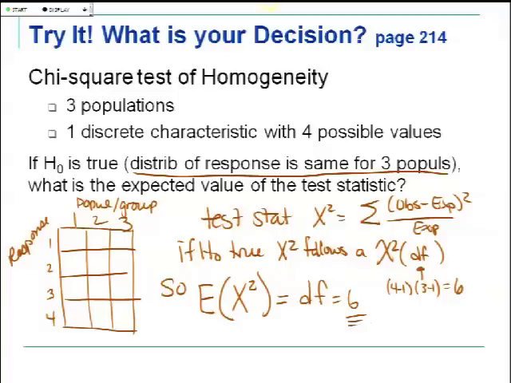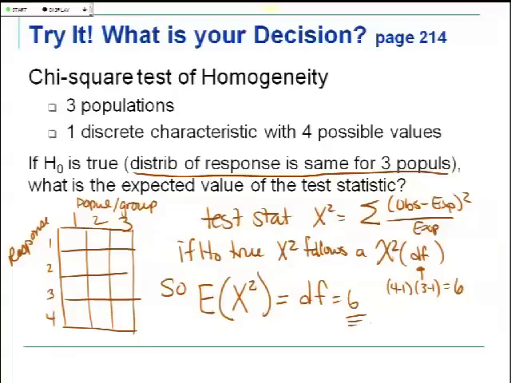So what if we have a part B to this question? Part A, you told me that you would expect to see 6 on average for your test statistic if H-naught's true. You do the test, your test statistic is computed, and you get 6. What are you going to decide? Are you going to stay with H-naught or reject it? You just got exactly what you'd expect to see if H-naught's true. So you're going to stay with H-naught. And if I had said you got the value of a statistic to be 5 or 4 or anything smaller than 6, again, you're going to stay with H-naught.